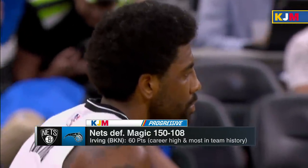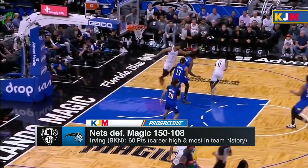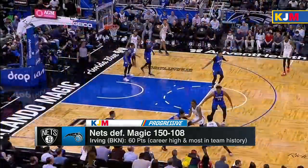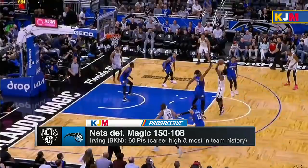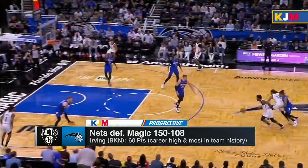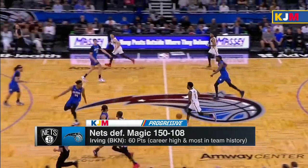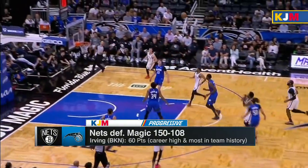Then as the game progressed, here's the layup package. Then as the game progressed, now I'm going to take some mid-ranges from the right side, from the left side. He was putting on a clinic, but when I say textbook, for all the razzle-dazzle, a lot of it was just his shots go in. It's the precision of the skill. It's so on point. And that's from just doing it a billion times.